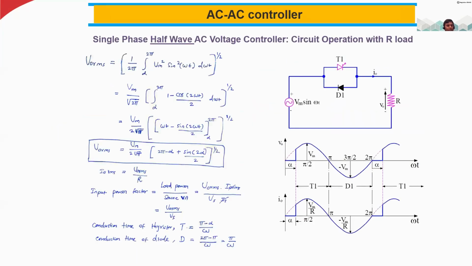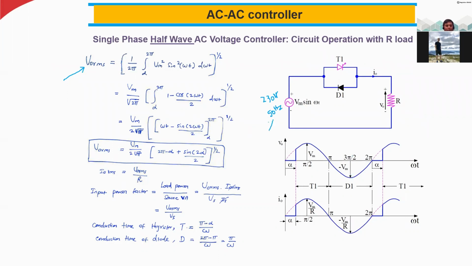And so here are some equations. V_O RMS: we have to find the RMS value of the output voltage. I explained last week how to calculate the RMS, root mean square. So we are taking the average over all the cycles we are applying. For example, when we apply 230 volt 50 hertz, it means 50 cycles are passing through per second. Now we are studying only one cycle.